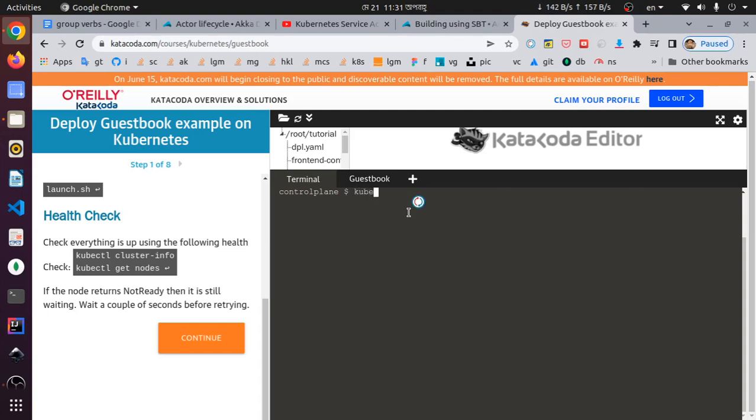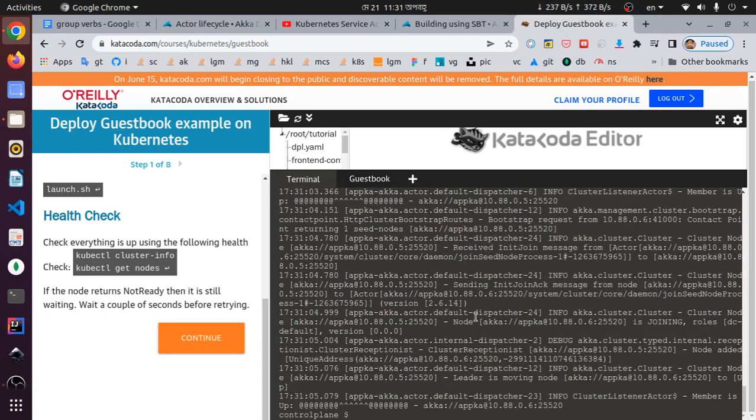kubectl logs pod. I'm going to check this one. Okay, it says member is up. Member is up. We see this there.